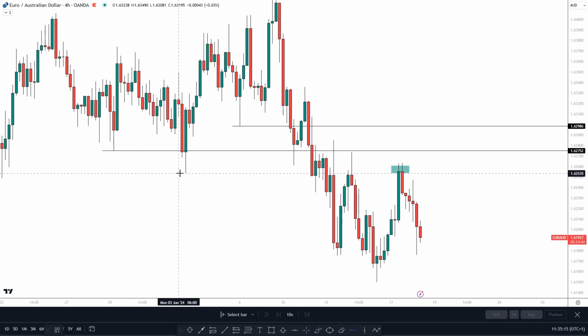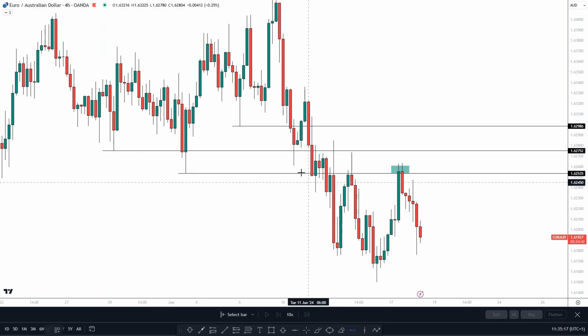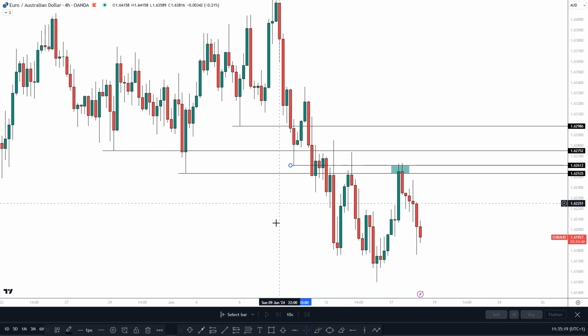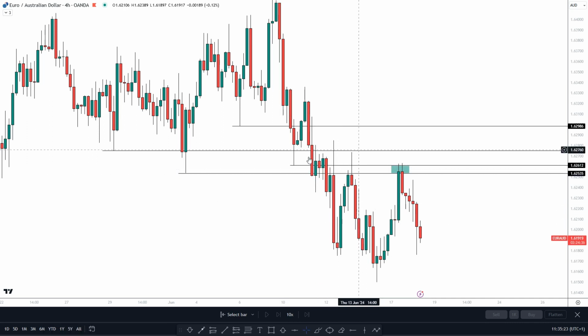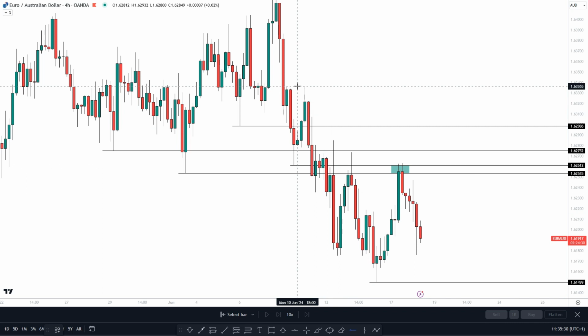Okay? So what I basically want to do is highlight some of these wicks at the bottom of candles, whether they're buy candles or sell candles, it does not matter. But if you find that there are key levels within the market with these big rejections, this is something that I personally look for. So I've quickly marked off some key levels that could be of interest, and I basically just want to show you the thought process.